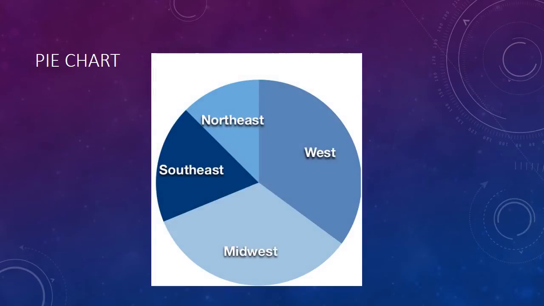Next, we have a pie chart. This is a circle divided into sections showing the division of a group into categories. Pie charts make use of variables that have a nominal level of measurement. They're good for showing parts of a whole, particularly when sizes are quite different. But they're uninformative if there are too many categories. In this example, we see the distribution of weather stations in the United States.